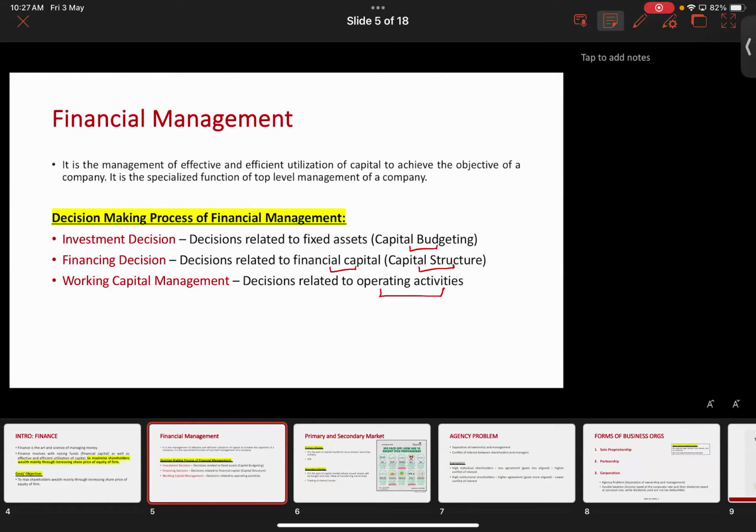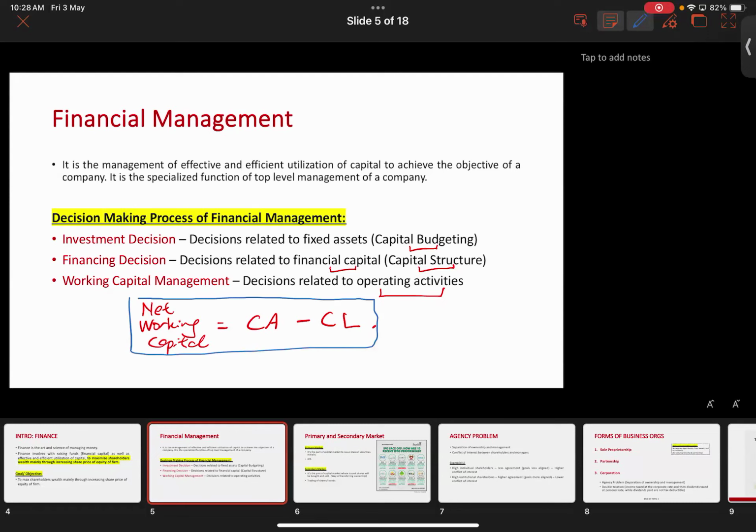So therefore, when I say working capital, I'm referring to how much of the liquid assets I have to pay off the short-term debts. So when I say working capital, I'm referring to how much of current assets I have to pay off the current liabilities. So in your next chapter, you will learn one formula to find net working capital. To find net working capital, you use current assets minus current liabilities. And why do we have this formula? It's actually coming from the meaning of working capital itself. That means I'm referring to how much of the current assets the business has to pay off the short-term liabilities, which we call current liabilities. That's how we get the net working capital. So this is the formula that you're going to use for next week's lesson.